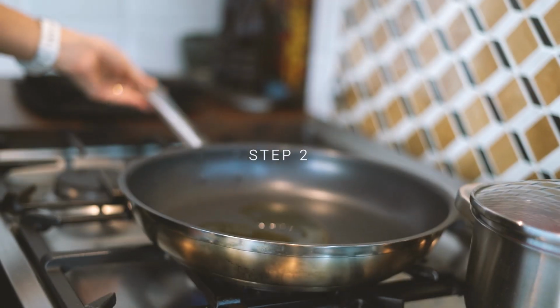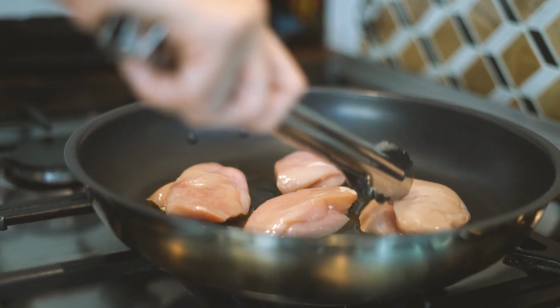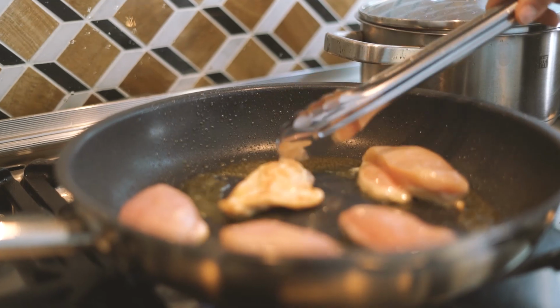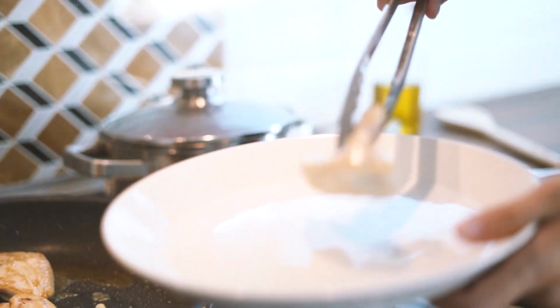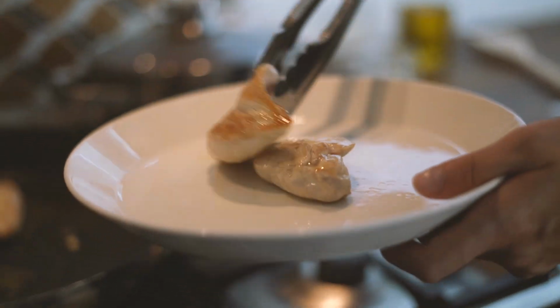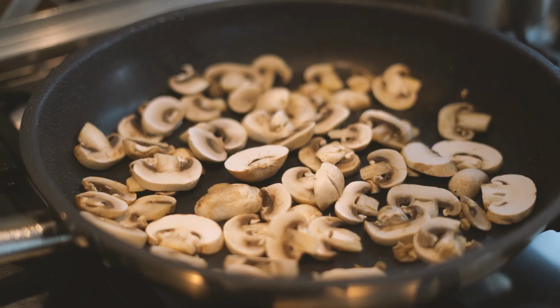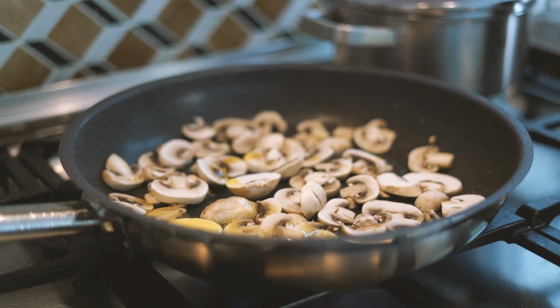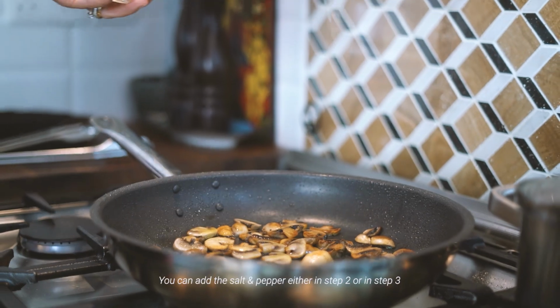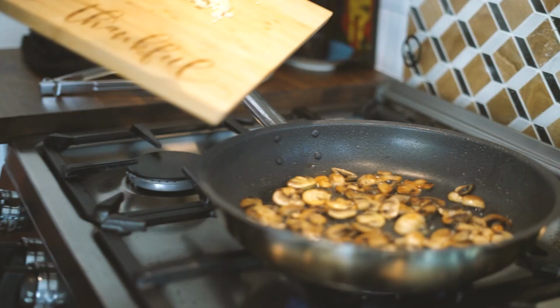So for step number 2, we'll need our frying pan and oil. We'll start by frying quickly the chicken breasts, just a couple of minutes per side to get a nice brown color on them. We'll remove them from the pan and add the mushrooms to the pan. The mushrooms need to be fried for 7 to 8 minutes. You can add a bit of oil here if you feel like they're burning too quickly. And towards the end of that, you add in the garlic and give them a good stir.